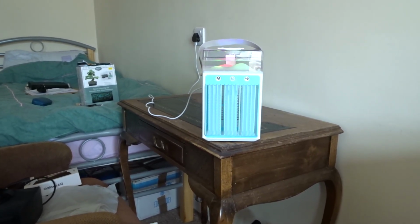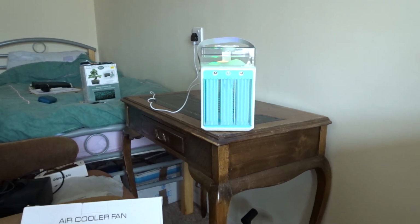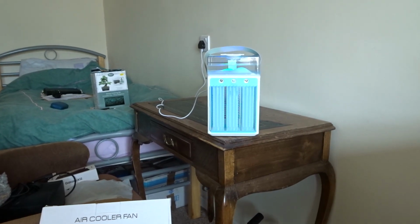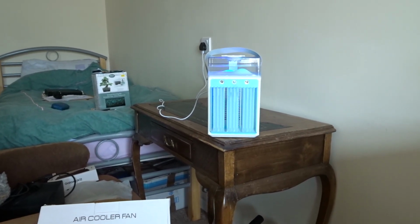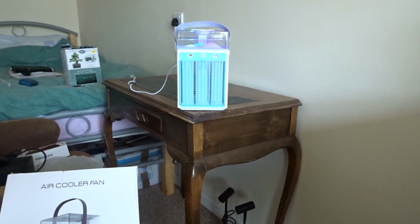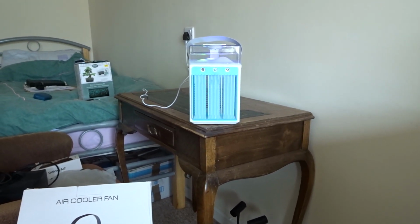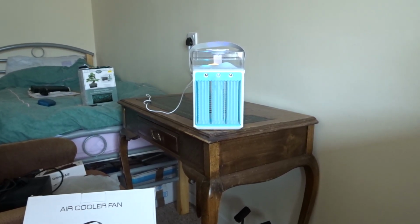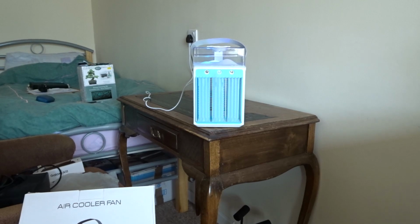Now you can say £60 is still too expensive for what it is. I don't believe so. Yes, it would have been nice if it was £40. I'm happy to pay that rather than buy a £200 or £300 large air conditioning unit with pipes that I'll have to put out in the window and empty the tank and goodness knows what. With this, it's plug and go.